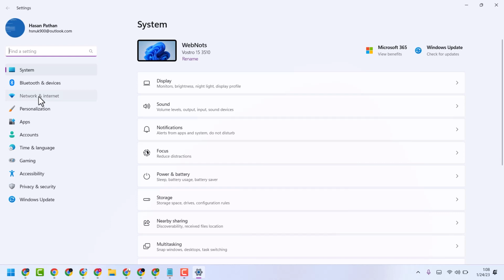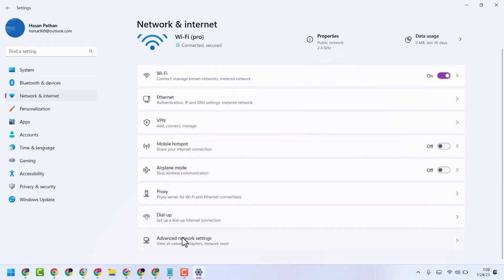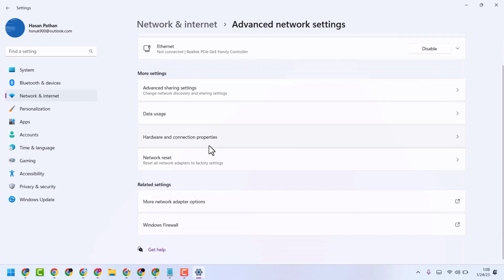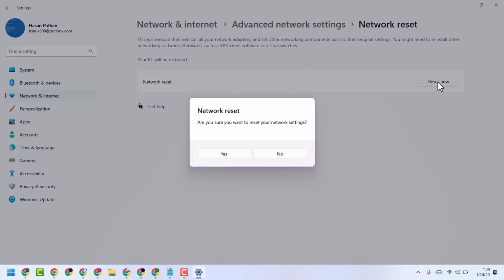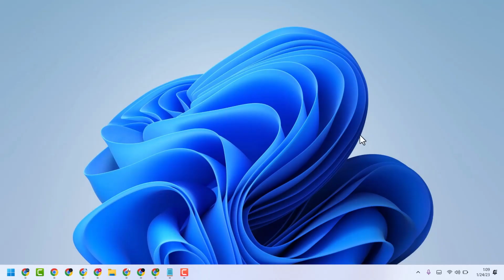So Network and Internet, Advanced Network Settings. And here you will see the option Network Reset. Just reset your internet connection.